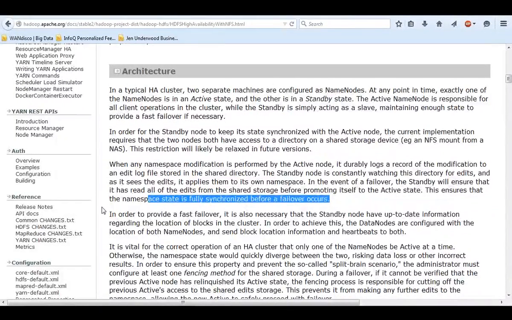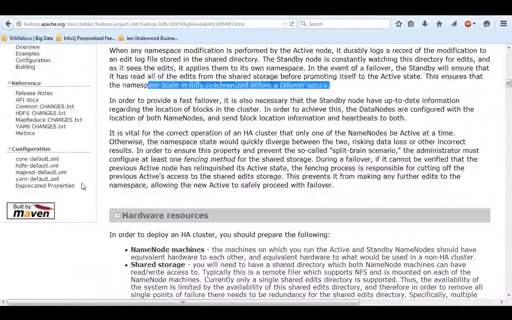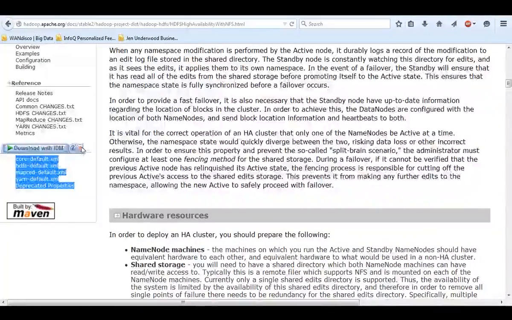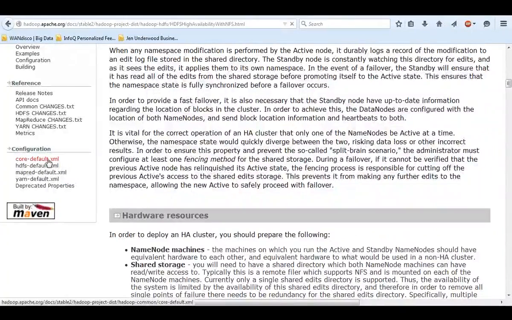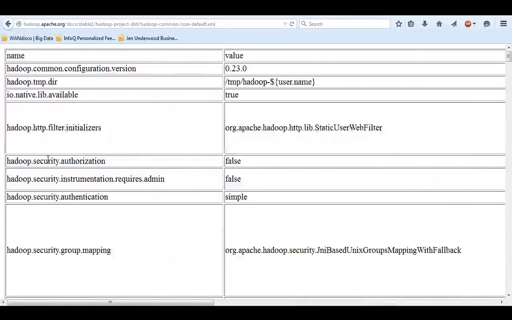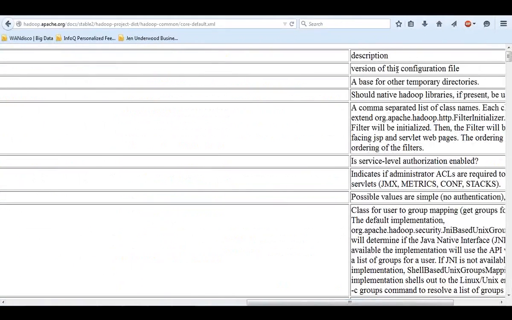If you scroll down, do you see something called configuration, and something called XML files? Click on core-default.xml, and it will give you the complete listing of the different properties. You will be given the name of the property, the default value of the property, and also the description of the property. We said fs.defaultFS, right?